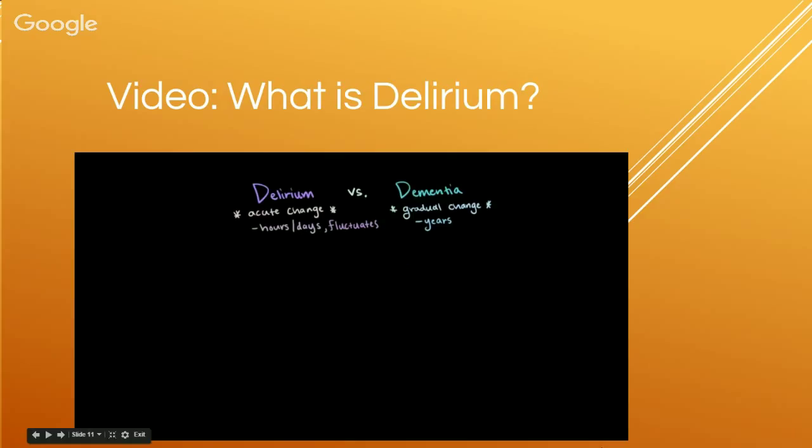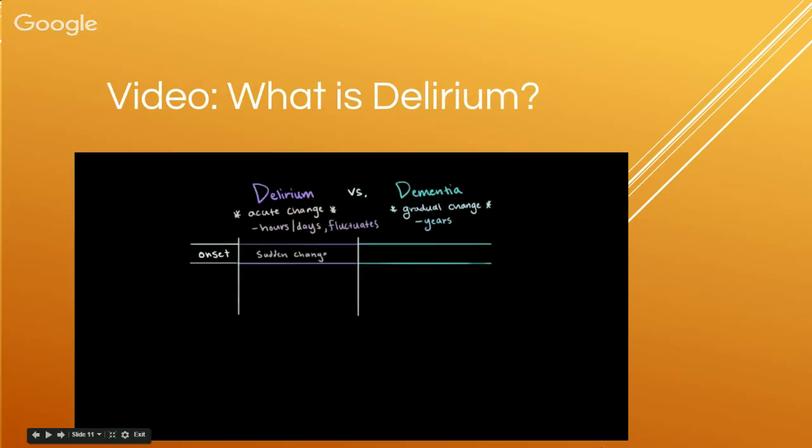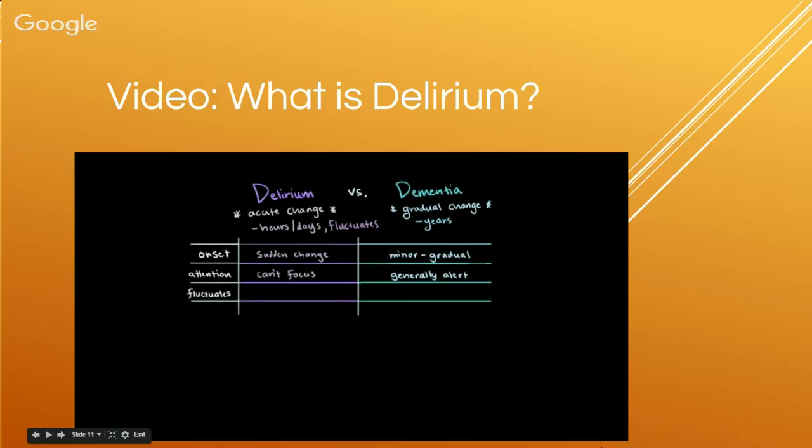So in order to tell the difference, there are a couple of important things that physicians will look for. They'll first try to figure out when the onset was, that is, when the change in mental state happened. Delirium is a relatively sudden change in cognition that seemingly can go from no symptoms at all to major symptoms very quickly, whereas dementia starts with minor symptoms that usually get worse gradually over long periods of time. And they might also test the patient's attention. Staying focused and maintaining attention is often seriously limited with delirium, whereas patients in the early stages of dementia are generally pretty alert. And finally, and probably most importantly, they'll try to figure out if the symptoms fluctuate.